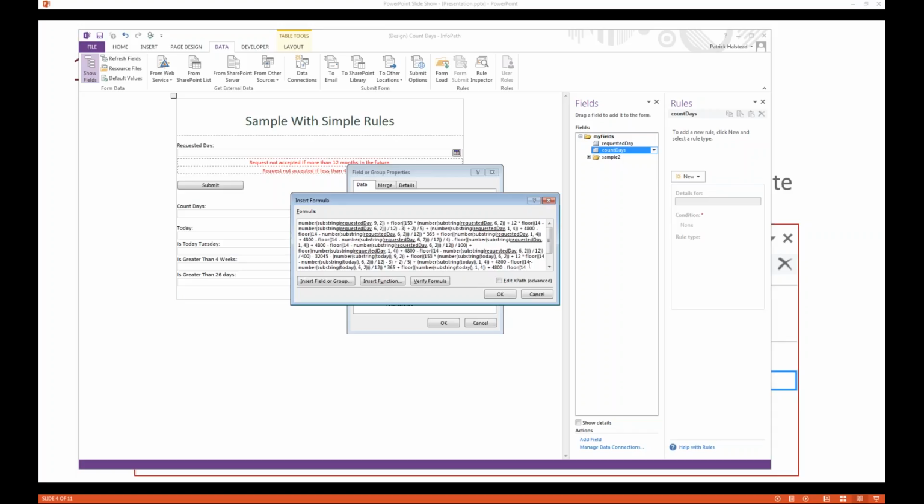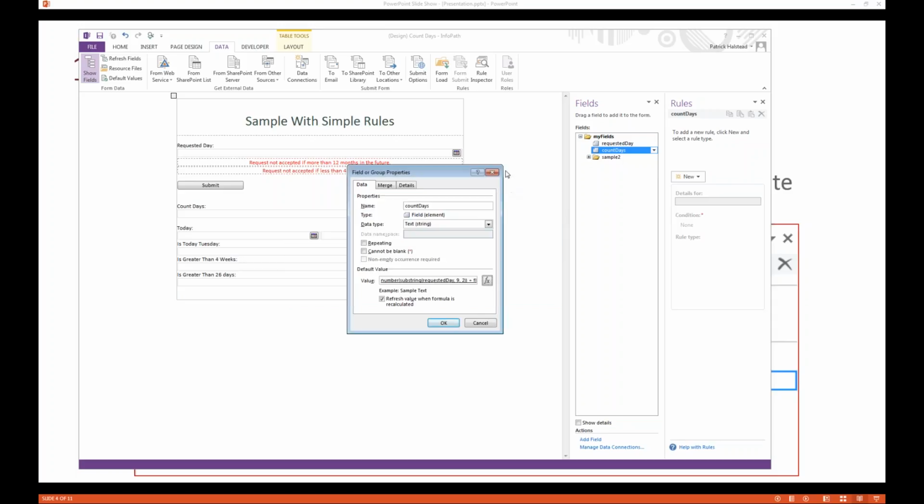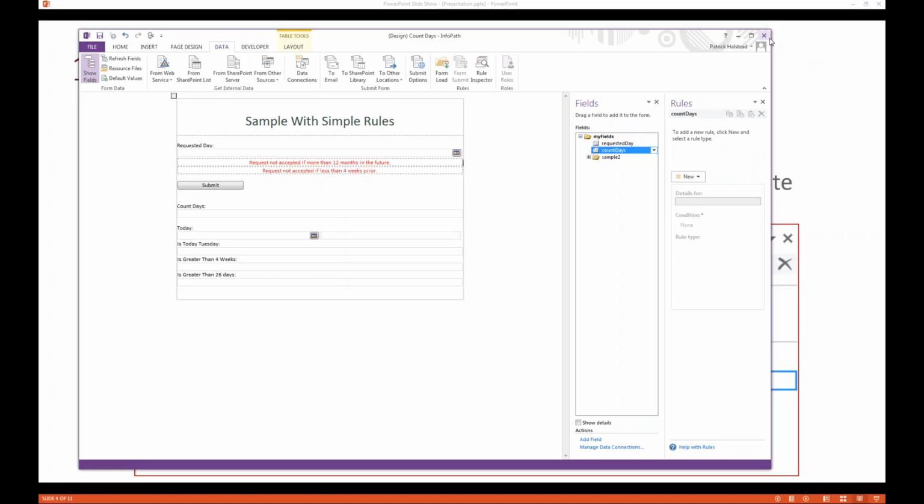And date diff is a Q rules command that works in FormZero without Q rules. So you don't need a Q rules license if you're using FormZero. The date diff command will take two dates and give you the number of hours in between them or the number of days in between them. And this is how you do it if you don't have the date diff command. I just wanted to provide this as an example. There are also several blogs out there that talk about this when you're comparing dates. You can just copy ours if you want, because you'll get this sample as well. But that's how you do it if you don't want to use the date diff command.